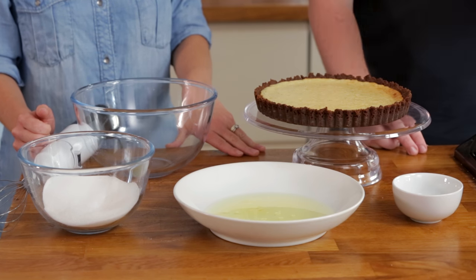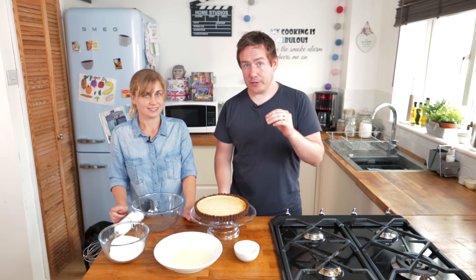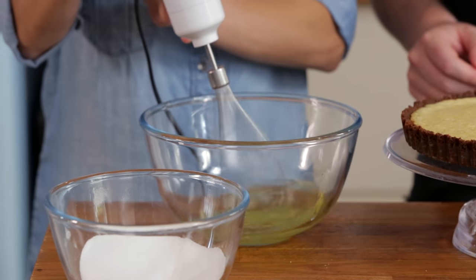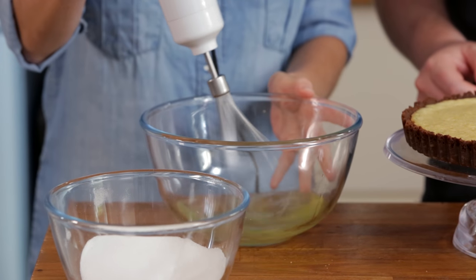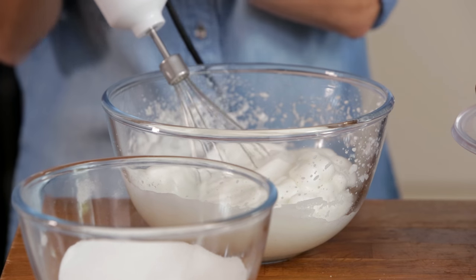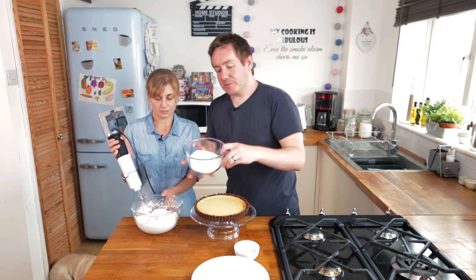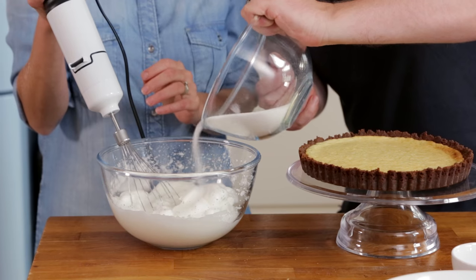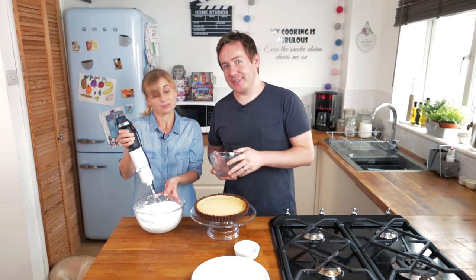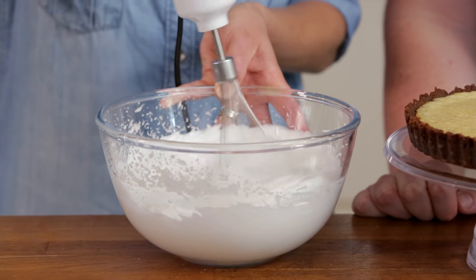Three hours later — cha-ching, it is looking good! It's set. We've got the egg whites from the fridge that we separated from the yolks earlier. We're going to whip them out. That felt like three hours later — look how much they've grown! We've got some caster sugar and we're going to gradually add that in, a tablespoon at a time, whisking it through. Make sure it's fully dissolved. And just to help it stiffen a teeny bit, here is some cream of tartar — get that incorporated in.